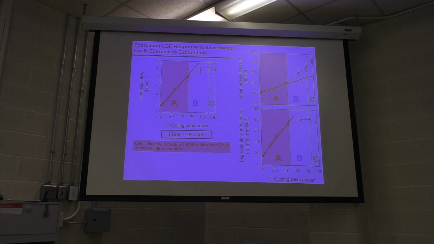Okay, so let's look at A here. This is the low to moderate intensity exercise. We have, like we talked about before, this linear increase in leg blood flow up to about 50%. And we get this because we have an increase in blood pressure. Again, we talked about all the mechanisms that lead to that increase in blood pressure last day. We're really doing the integrative phys thing, building on everything at this point.